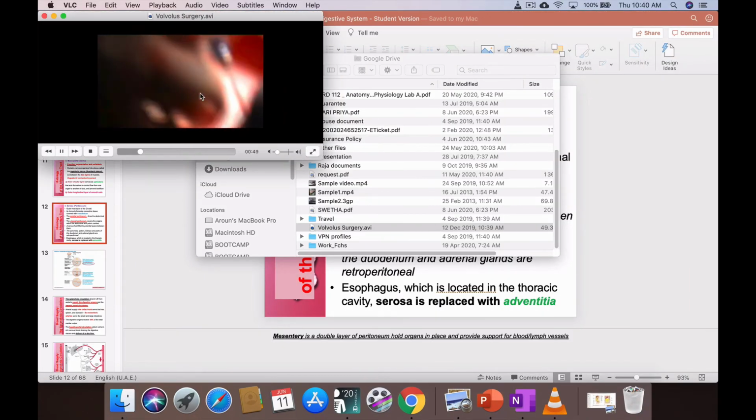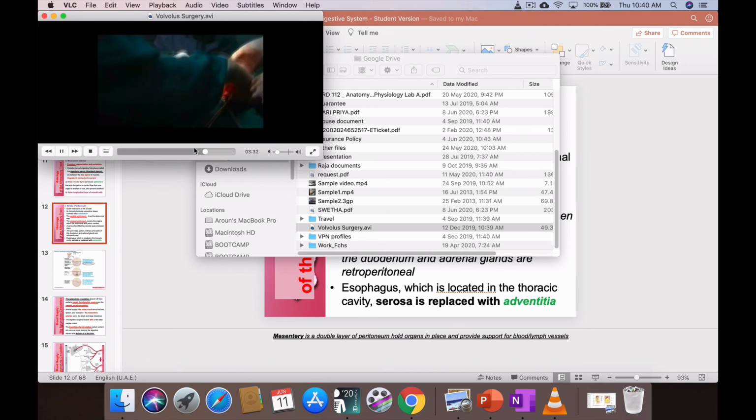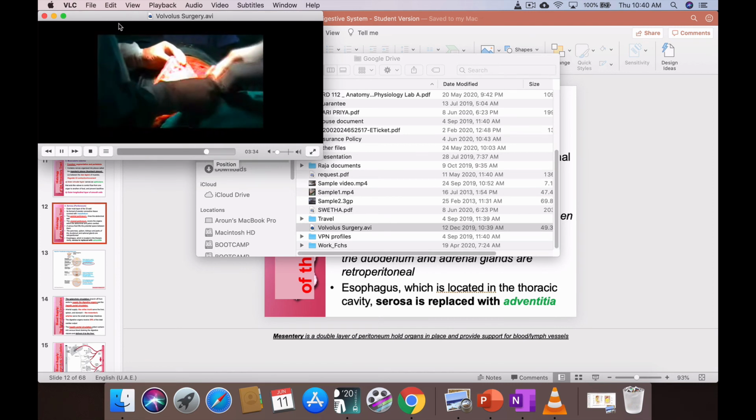I just want to show you the blood vessels in this. So I will try to show you the blood vessels here. Now you can see the blood vessels. You can see these are the omentum, these are the mesentery membrane. When we focus the light, the blood vessels are clearly visible in it.